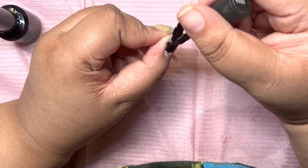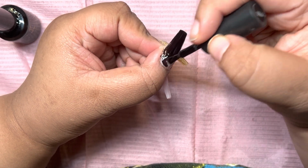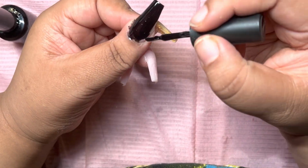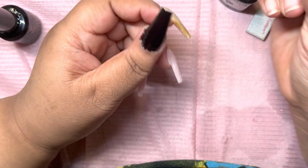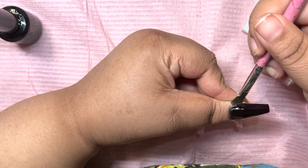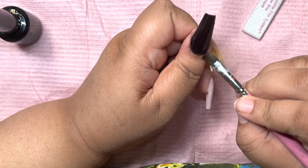So the start of the test, by the way, these are the Acrylic Creamery stiletto tips. I cut them down and they made the perfect coffin, no shaping required. But I'm going to start off by painting the thumb black, and this is the Model 1's black, and I'm going to cure this for a full 60 seconds. It really cures in 30 with the lamp that I use, but I cure it for a full 60 just to make sure there is no wrinkling.